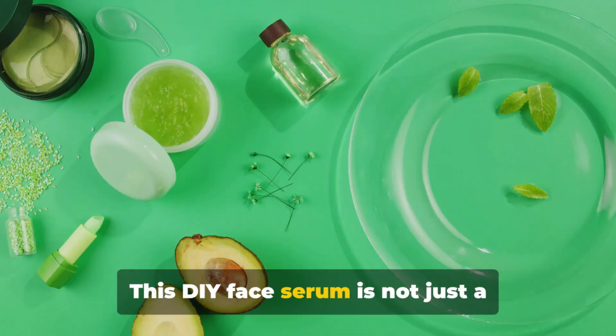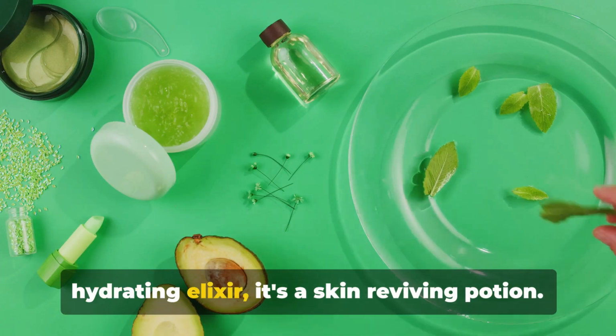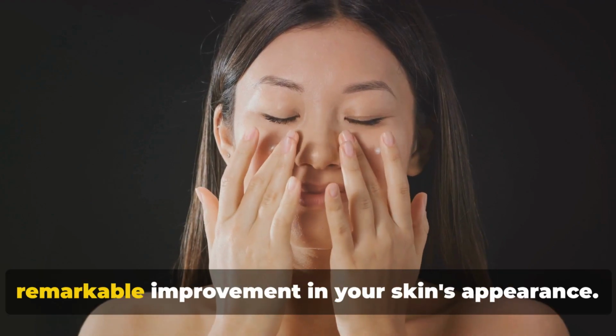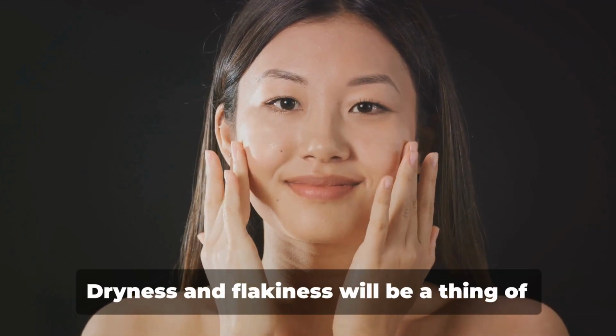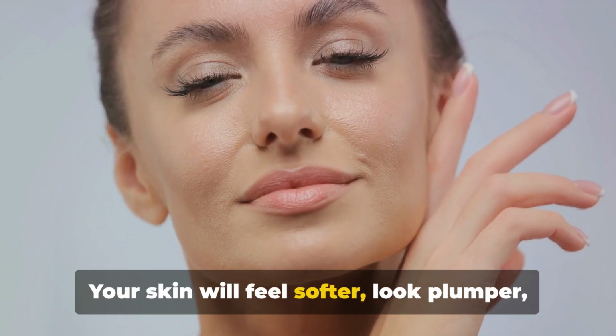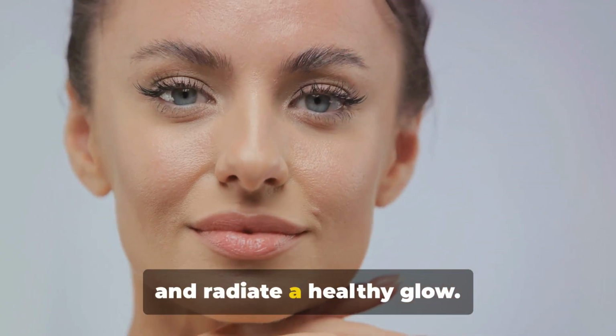This DIY face serum is not just a hydrating elixir, it's a skin-reviving potion. With regular use, you'll notice a remarkable improvement in your skin's appearance. Dryness and flakiness will be a thing of the past. Your skin will feel softer, look plumper, and radiate a healthy glow.